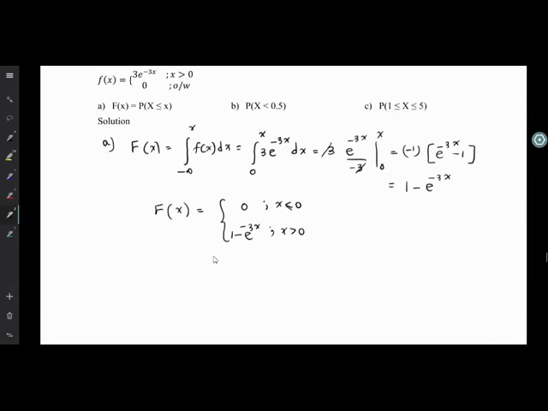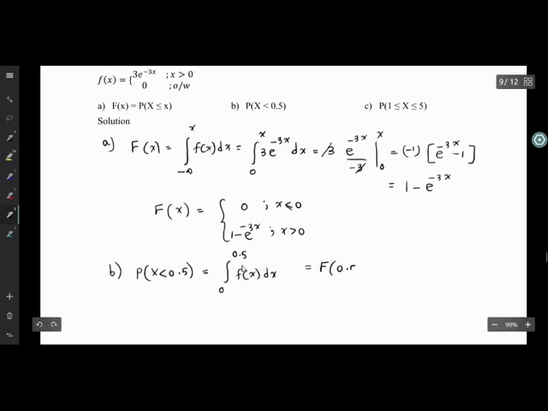Okay. Now, in this one, I can show you an easier way to do calculations for the probability P(X less than 0.5). There are two ways to do this. If you do not have the CDF, you can do the integration for x less than 0.5. It's from the lower limit up to 0.5 fx dx. So this is the usual way you can find the probability. But if you have the CDF, you can easily find this because this is the definition of the CDF. So this is exactly capital F at 0.5.